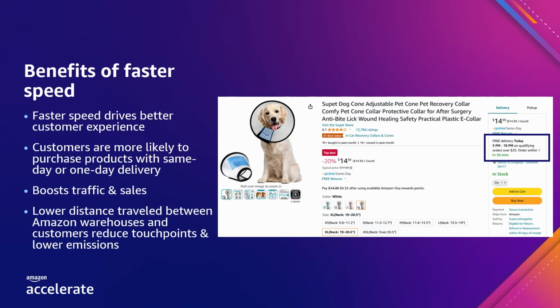We also know through the extensive data that we collect that faster delivery speed has both quantifiable and demonstrable impact on traffic into our stores. It has impact on conversion, which lifts our sales and sales for our selling partners, and also reduces carbon footprint. From our data, we see that when we increase speed, roughly 15% of distance is reduced for our packages from our warehouses to customer doors. We see a 12% reduction in middle mile touch points. These are huge efficiency gains in the supply chain, which not only delights customers and reduces our cost structure, but also increases sales for our selling partners.